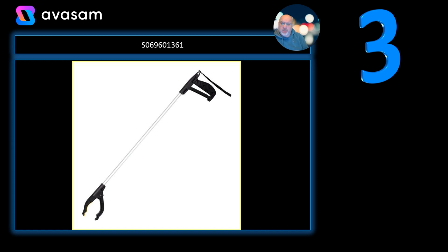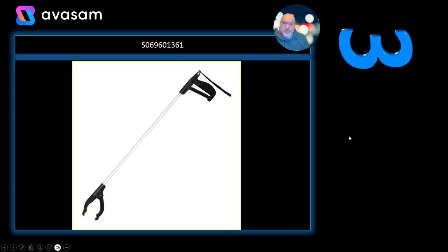I think people are using them to tidy up areas. It can be used as a mobility claw in terms of holding things, but obviously you've got to watch the weight. I've seen some people use this when they're pruning gardens as well. Instead of reaching in with your arm or hand into the plants, you can grab with this and then use some secateurs or long handle secateurs to snip them and then grab the cuttings back. So again, a multi-use product that should be in your range all the time.